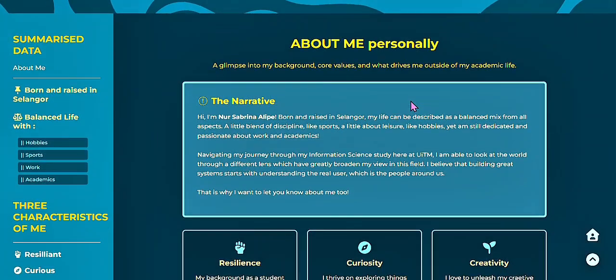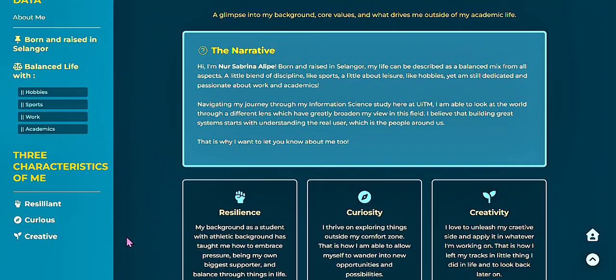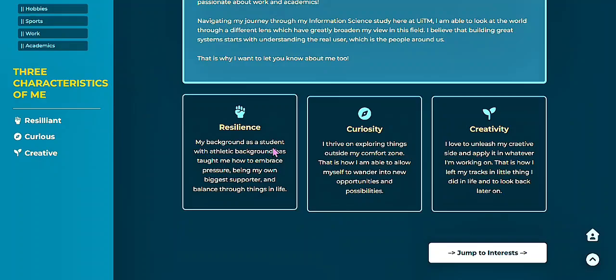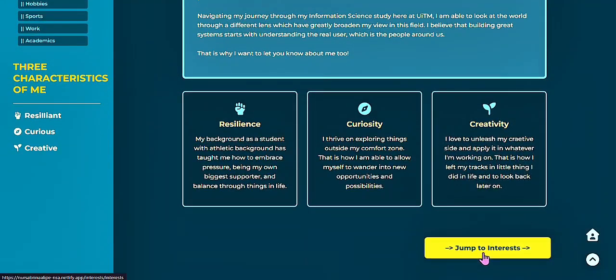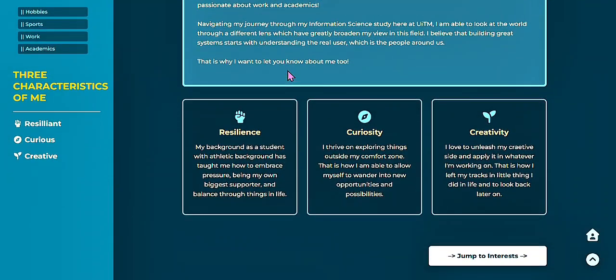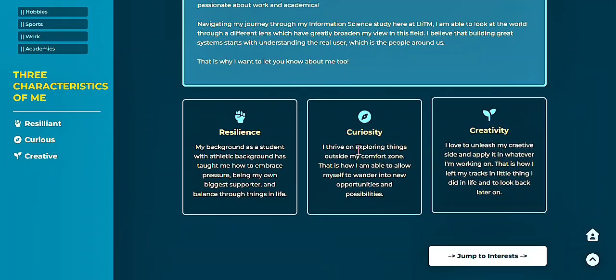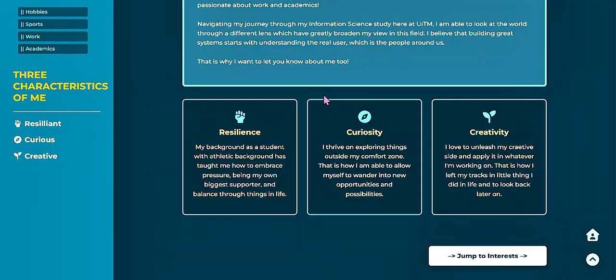Here's my personal page and my summarized data over here. If you don't really want to be reading a lot, you can also read it on my site, as I've already mentioned. Here I put some animation. You can pause the read here, or you can go to my link later. Here's the button that I've put for jumping to the interest page. Since it is under about, I think linking it together is the right move. So I'm going over to the interest page right now.